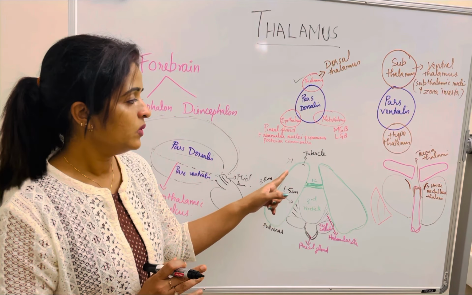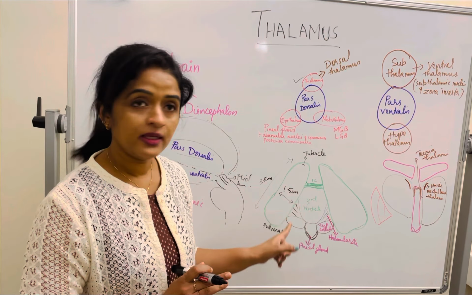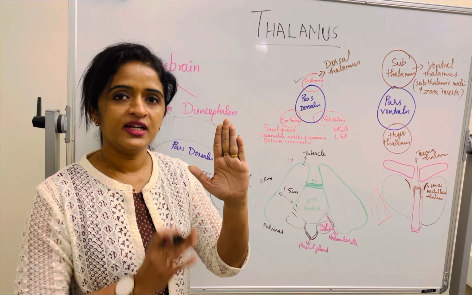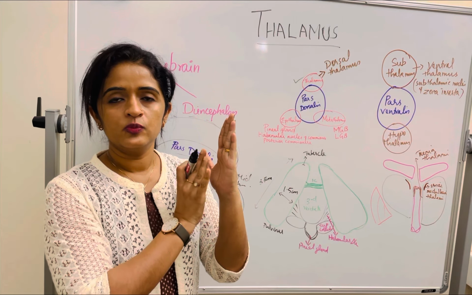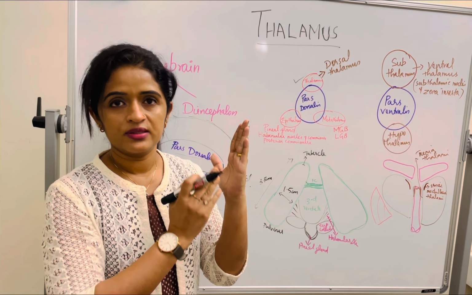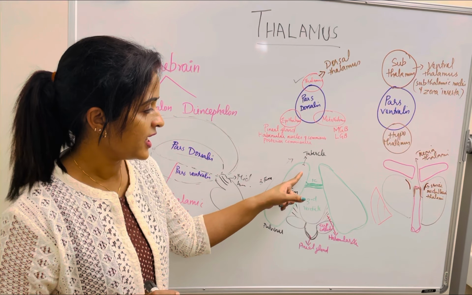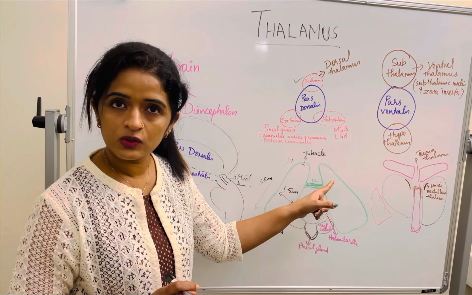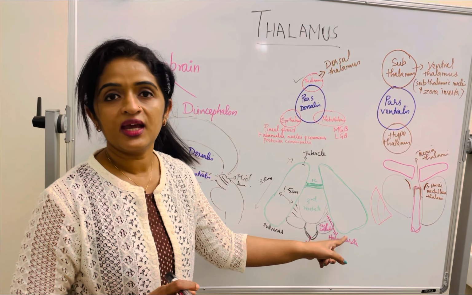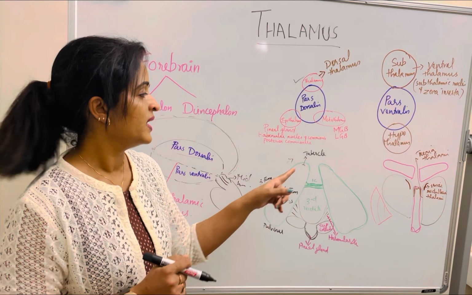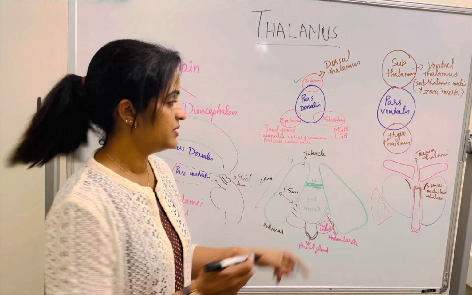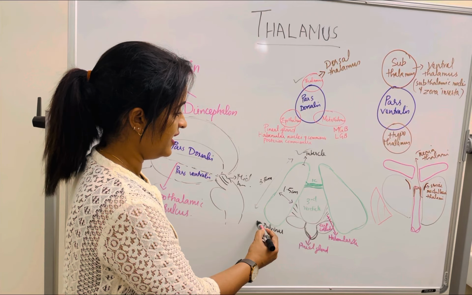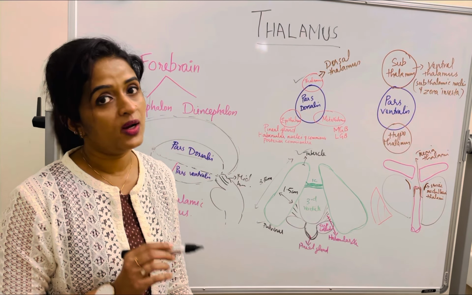Okay. Now, when you look at the alignment of these thalami, it's not like you have a midline and two groups of grey matter lying on either side. It is actually aligned obliquely, so that the anterior end comes closer, whereas the posterior ends are separated. The anterior end of the thalamus is known as the tubercle of the thalamus, and the posterior broader end of the thalamus is known as the pulvinar.